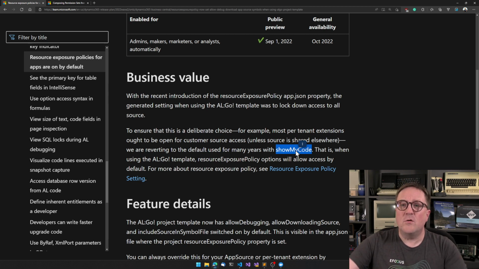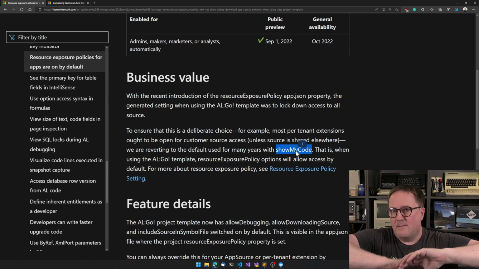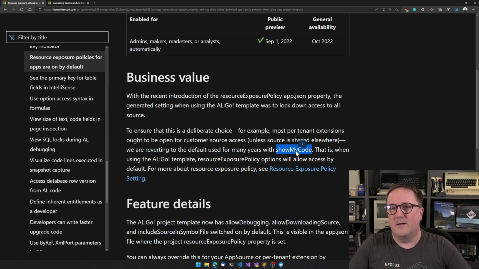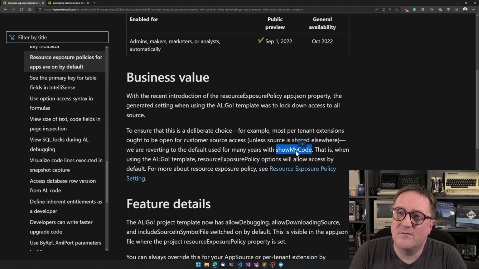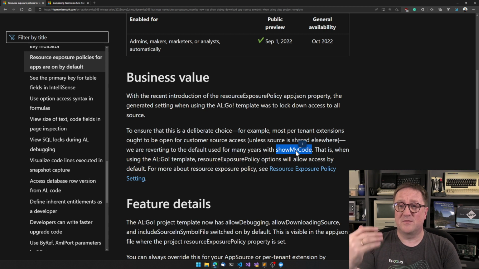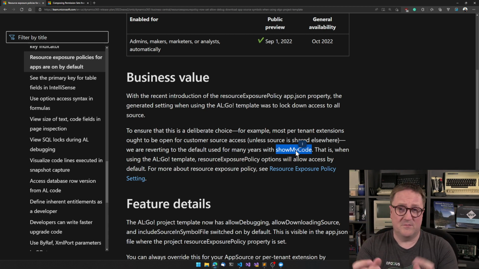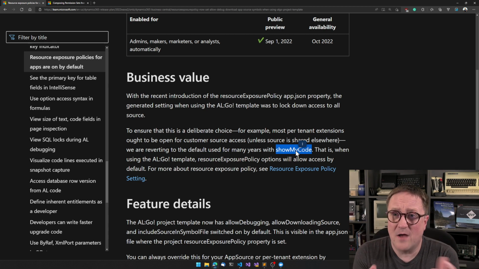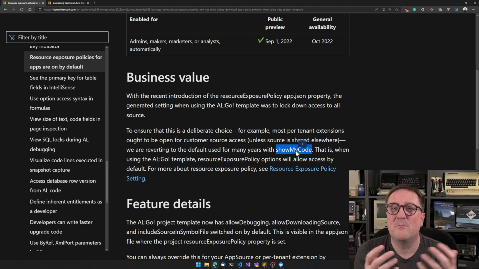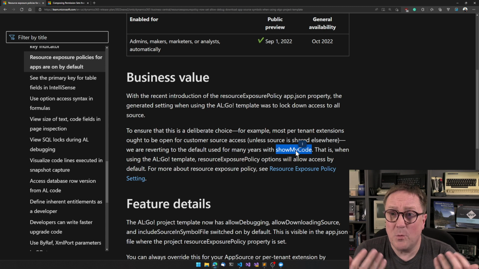So unless you're truly in the situation where I need to protect my IP, and my customers know that I'm protecting my IP, so they know how to get the source code, an agreement has been made. No, don't be a dick.